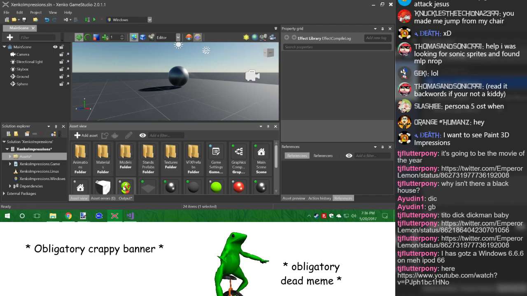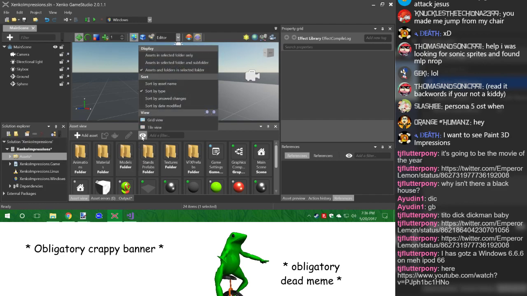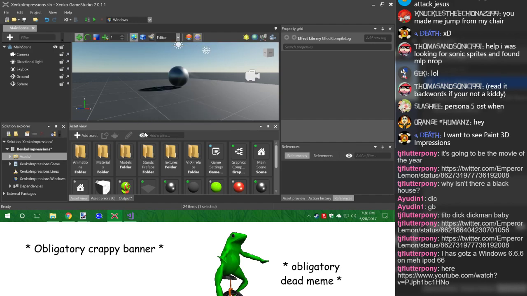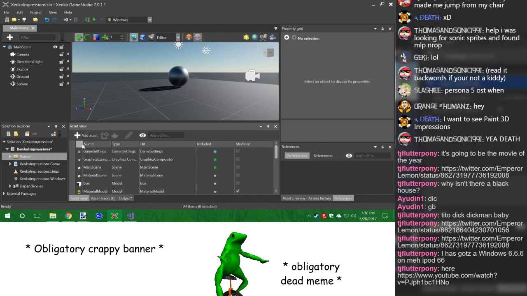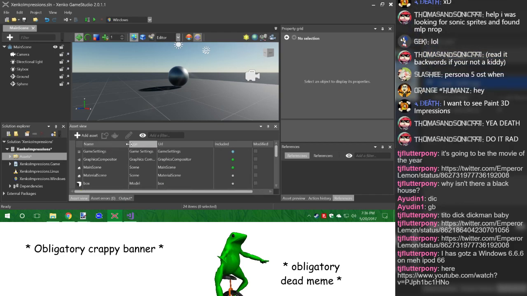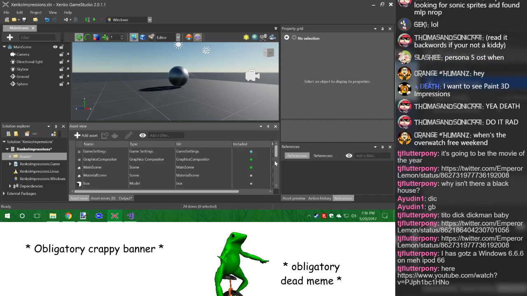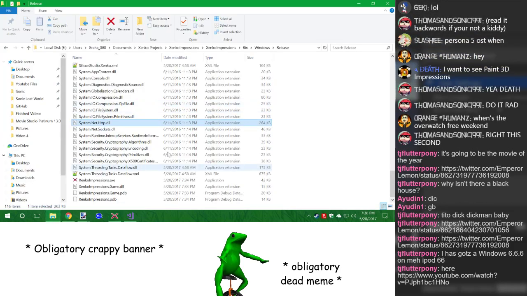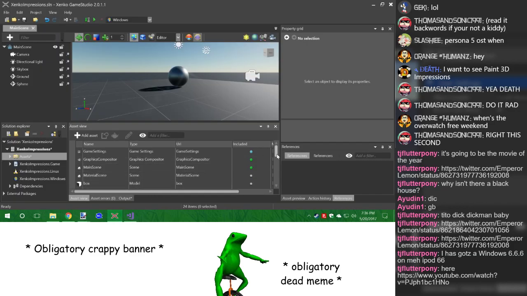Oh, okay. That's nice that they have a button for that. You can actually choose if you want to update it or not. View options. Can I please have it as a list view? Oh, okay. Nice. That's not bad. Okay, I kind of like that, actually. I've always thought the list view was so much better for viewing files, unless they're images. That's the only exception. I kind of hate when programs have an asset view where they don't let you have a list view. So that's nice that they do have a list view. You do have to go out of your way to check it, but who cares?